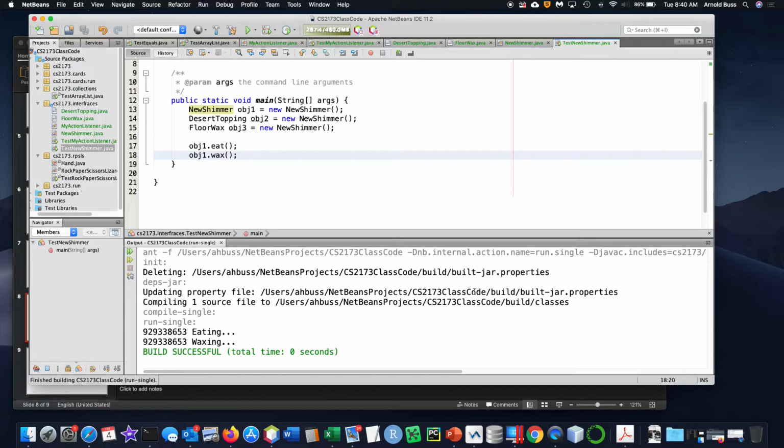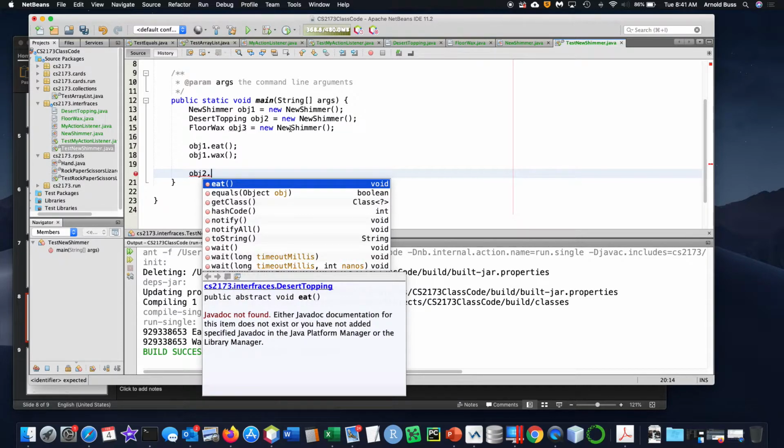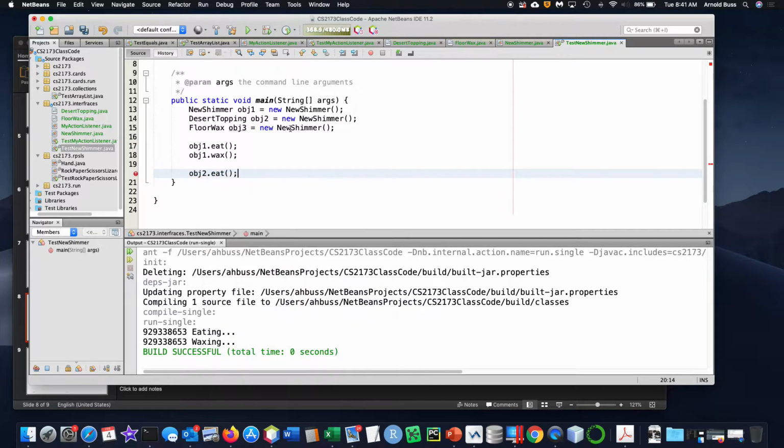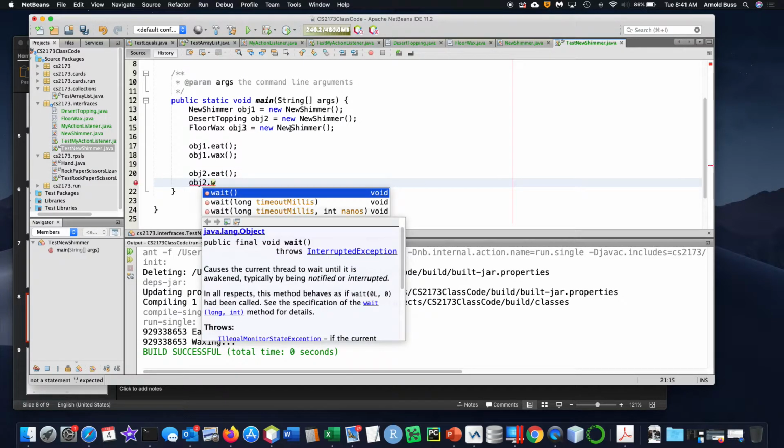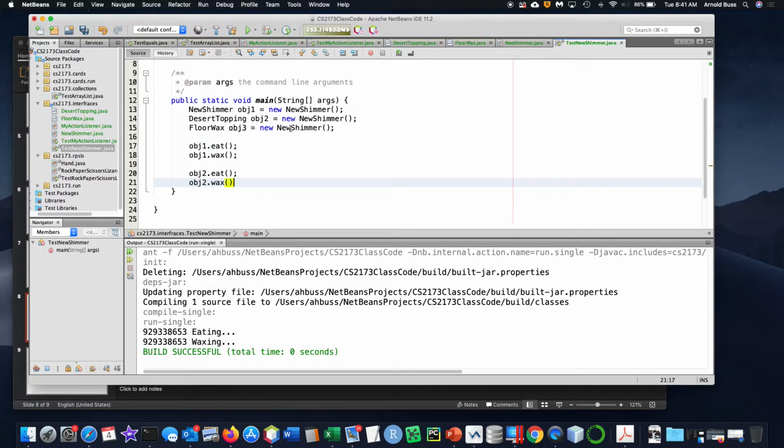Okay, so there's my hash code. Now, object 2, even though it's a new shimmer, I can only invoke the eat method. If I try to wax, notice that I can't.